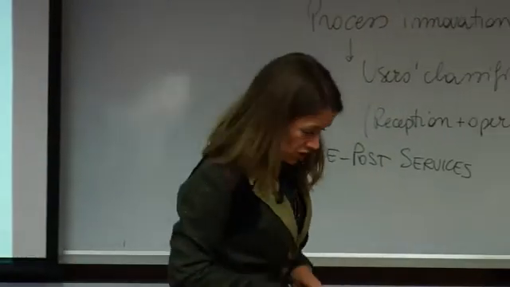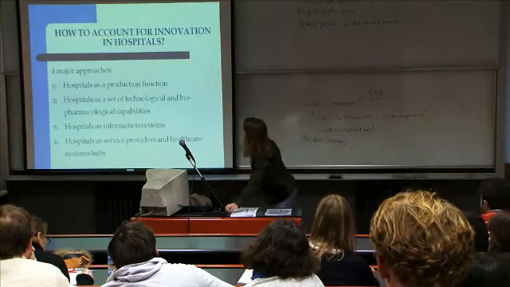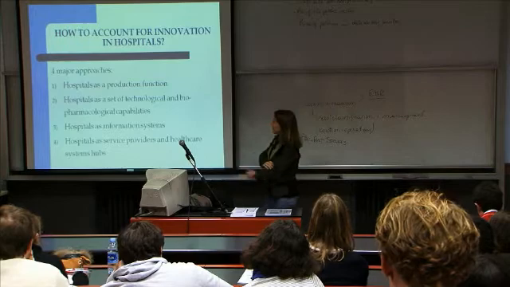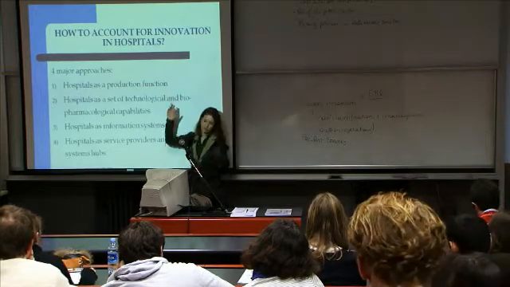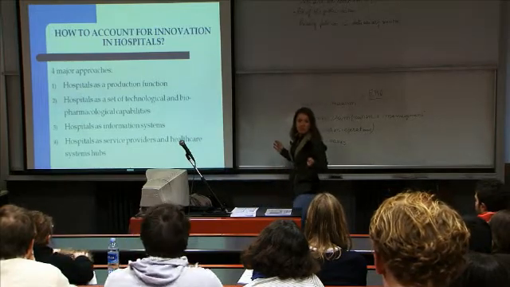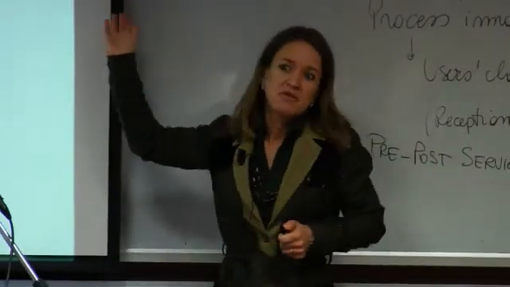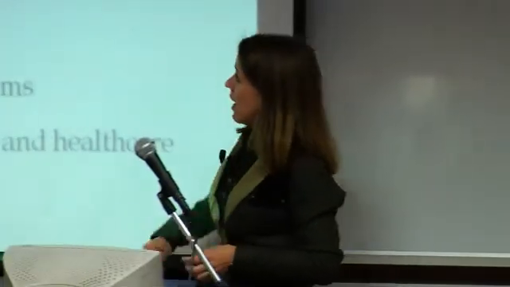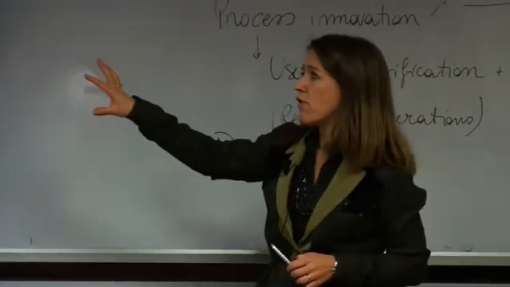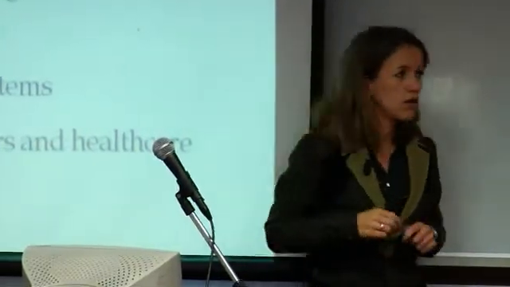The literature of innovation in hospitals is quite extensive, probably differently from what you might imagine, and has four different areas. One, a very basic one, of course, with a very economic style of analysis, sees hospitals as a production function. Okay, so a firm can be described by its production function, and hospitals do not make any exception to that. The second and very extensive branch of the literature focuses the attention on the development of technological and biopharmacological capabilities.